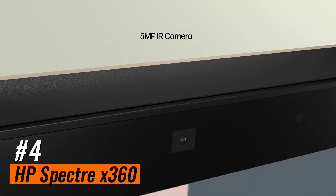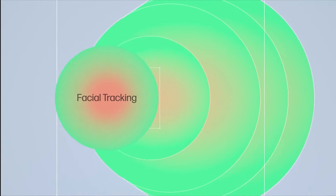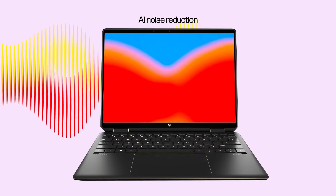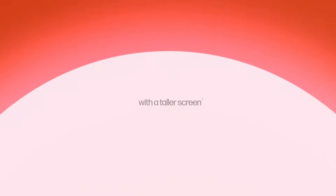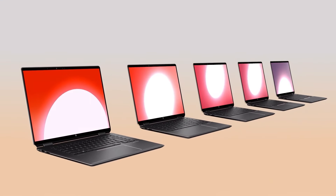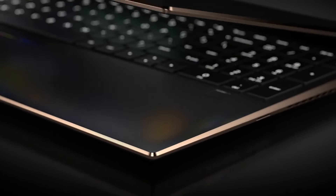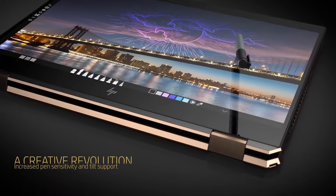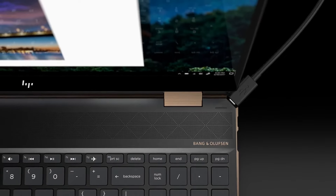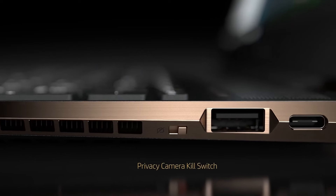Number 4: HP Spectre X360. The HP Spectre X360 offers students a luxurious device beyond their typical 2-in-1 laptop. It provides a stunning multi-touch display, a beautifully designed chassis, and an excellent keyboard experience. Tablet-type laptops aren't always the best choice for engineering students, as they often feature mobile components, smaller keyboards, or are otherwise less powerful than traditional laptops. The Spectre X360 lacks a discrete GPU, which will be a deal-breaker on certain engineering courses where graphical prowess is needed. But if a 2-in-1 laptop for engineering is a must, the HP Spectre X360 is an excellent option, especially for office apps or design work with its stunning multi-touch OLED screen.